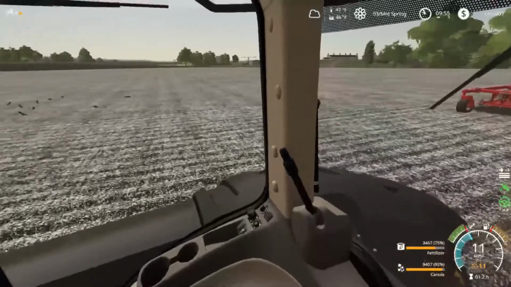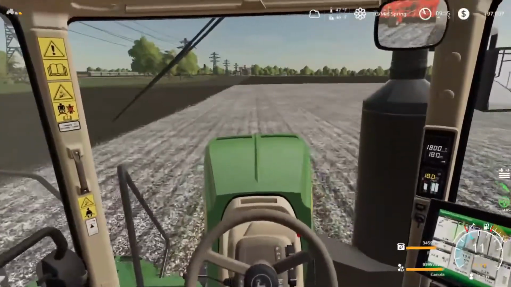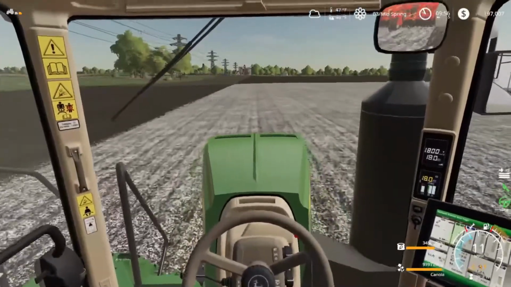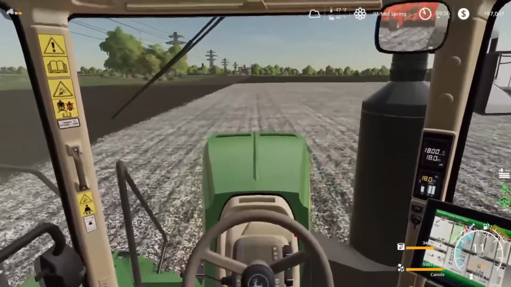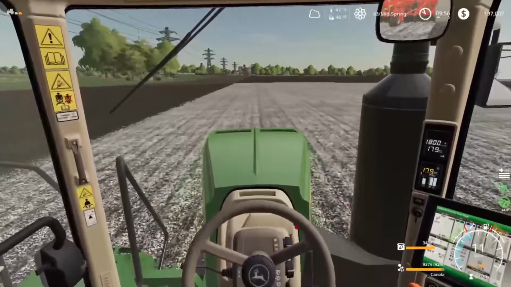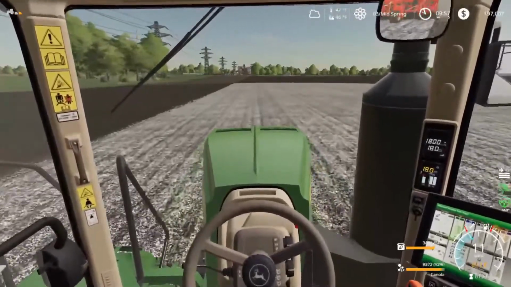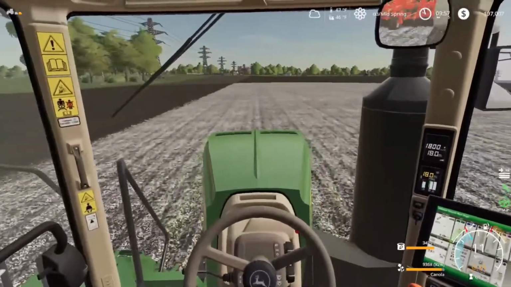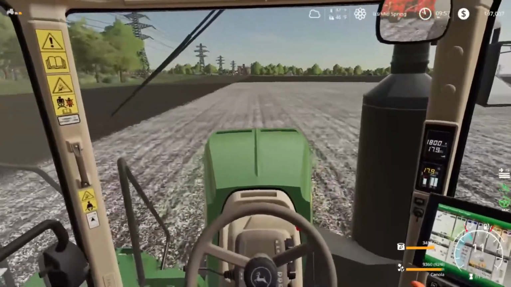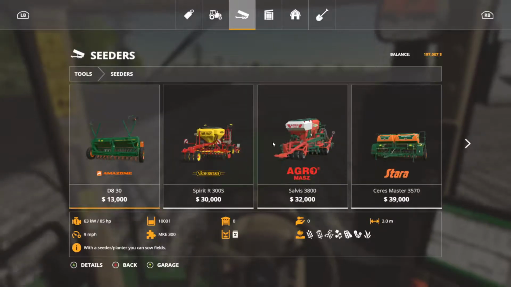Some of the other seeders require quite a bit more power. One of them requires 640, so I don't think this one would quite be able to pull it. But there's another one by Bourgault that is slightly smaller. I don't remember how many feet it is, but it's quite a bit bigger than this one. It's a pull-between model. So let me pull it up in the shop. Go to seeders.